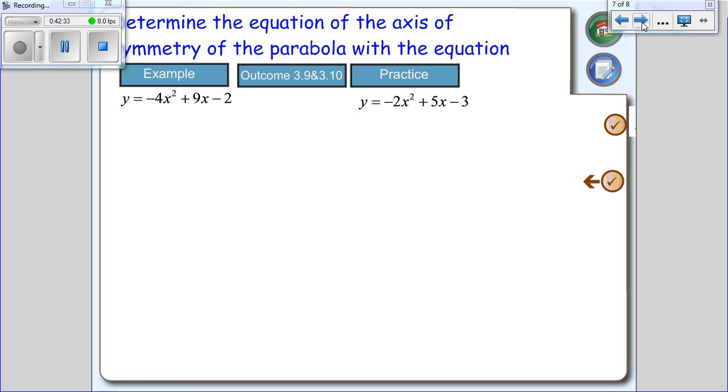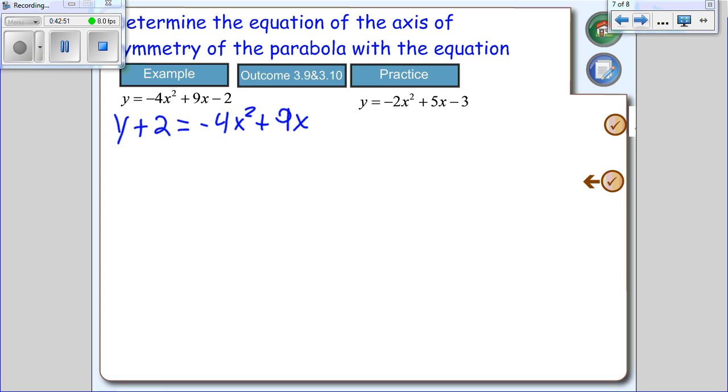What's the next step I have to do? Someone with their hand up. Make it C. All right, Logan, what are we going to do? Divide by negative 4. Yes, we have to divide everything by negative 4 because you can't add your missing C value until that A value is gone. So divide everything by negative 4.